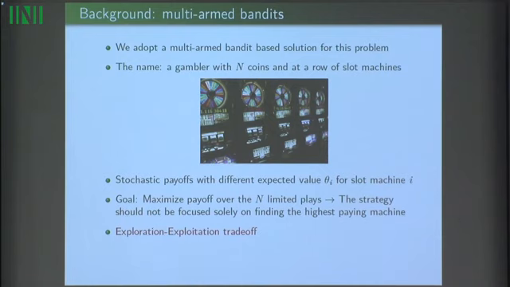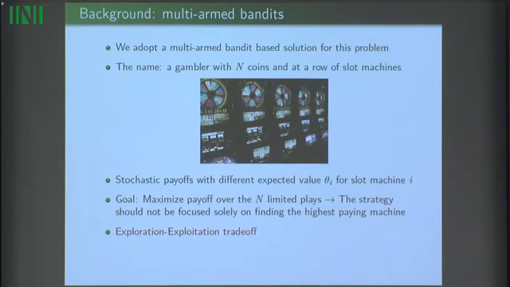So you have this game that you have to play against the stochastic environment, and you optimize which slot machine to play. Maybe you'll find a slot machine that's paying good enough in expectation, so you stick with that. Or you can explore different machines and see which one is a higher paying machine. However, you have limited coins, so you can only do so much in terms of learning which machine is higher paying and which machine is not.